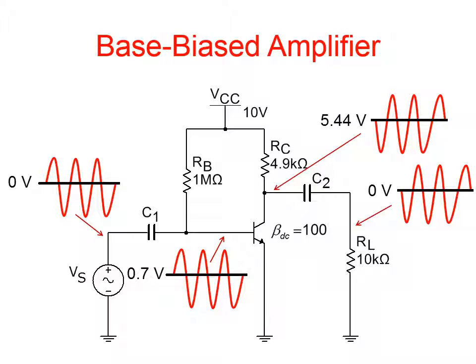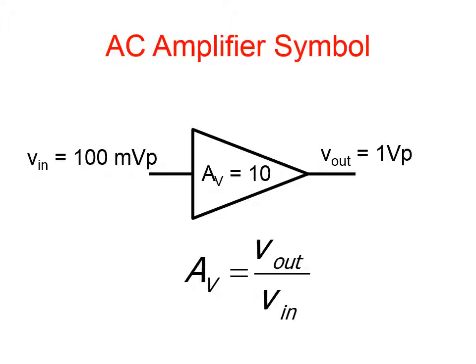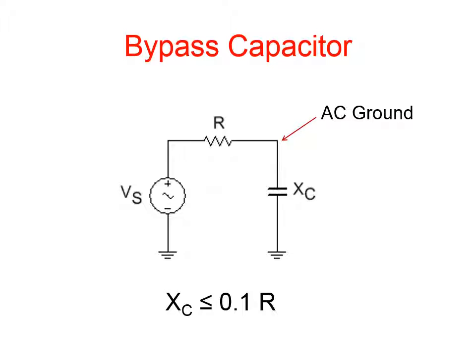Here's another example. So coming in here, here's your AC source. This rides around 0. Well, at the base, it rides around that 0.7 volts, and here at the collector, it rides around the 5.44 volts, and this capacitor here shunts out that 5.4 volts and moves it back to 0. So the whole purpose of an amplifier, obviously, is to amplify the input signal. So here, the symbol for amplification is AV, which is V out over V in. We'll use that later on.